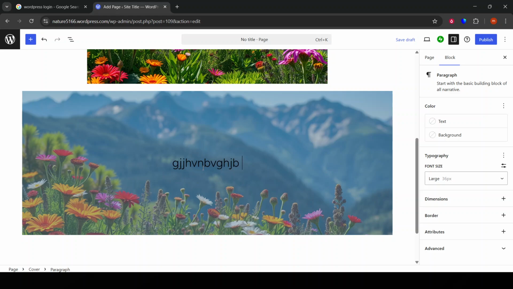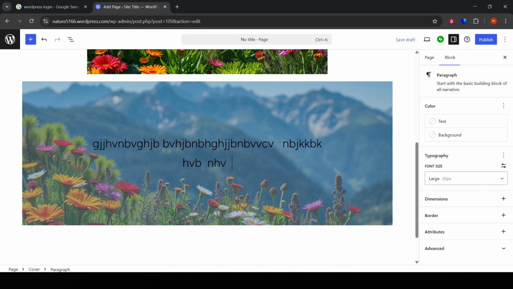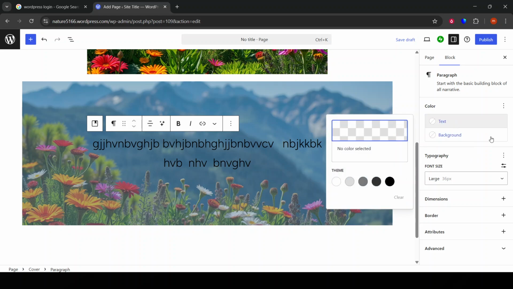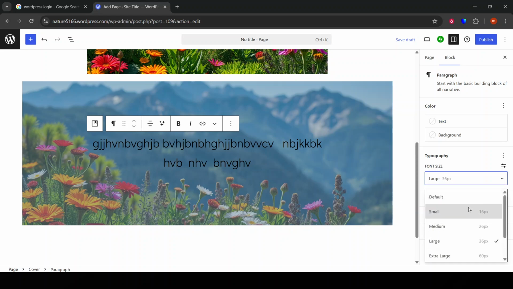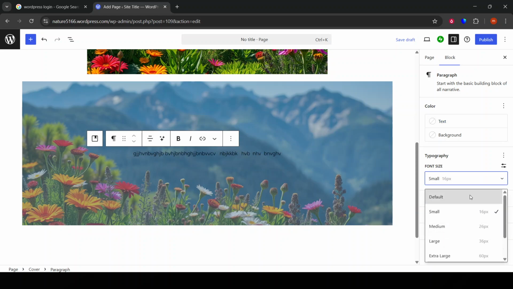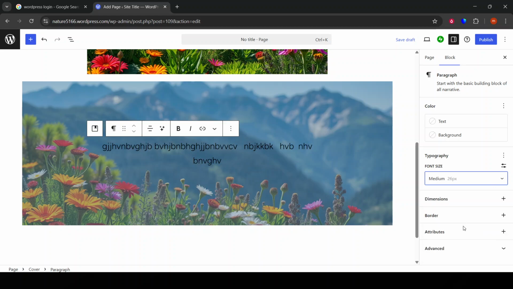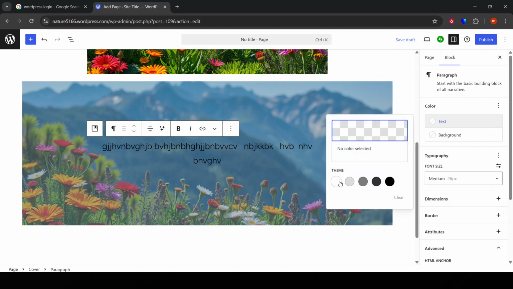Here, you can emphasize a key message or simply define the image's context. To fine-tune the appearance of your text, glance to the block settings available on the right side of your screen. Adjust the text size, choose your preferred font, and explore color options to ensure the text stands out against the image. Consider the balance between contrast and readability. White or light-colored text often stands out against darker images and vice versa.